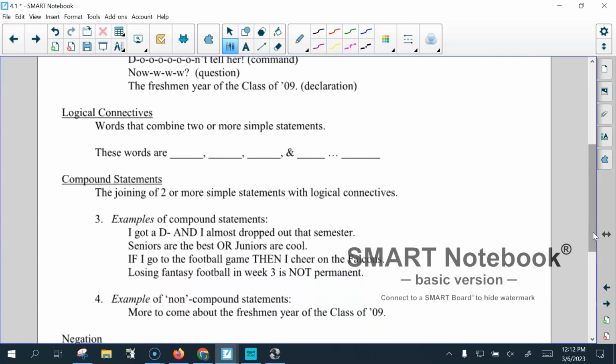Who's here? All right? So, we also have logical connectives. Connectives meaning, words that combine two or more simple statements. So these words are and, or, not, and then if then. Notice how there's the three dots. These are tied together. You talked about that in math class before with a hypothesis, or in science, an if-then statement. Okay, so if then go together, but and, or, not, if then. Some people go, oh, and, or, but. We're not talking about prepositions. It's not all the prepositions, just and, or, not, and then if then.